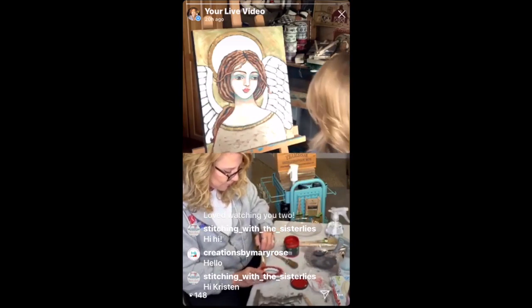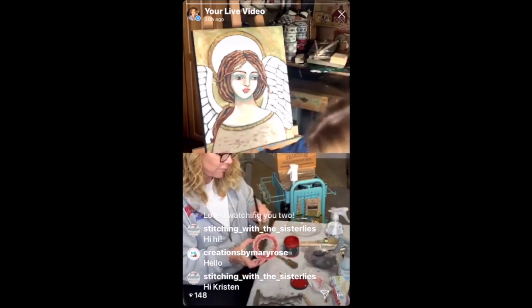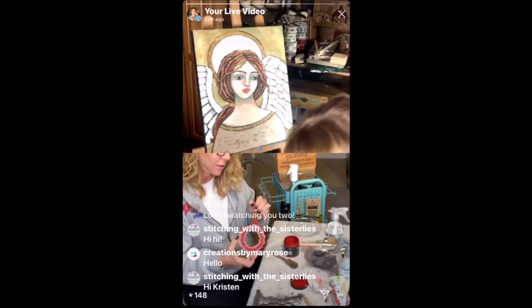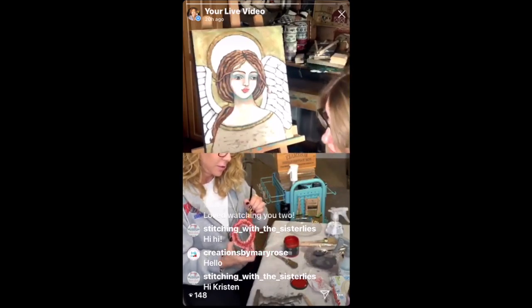All right. I want to do something here. I'm going to spatter some paint on her. Feeling frisky. I just don't want the paint to fly everywhere because I got cross stitch behind my easel.